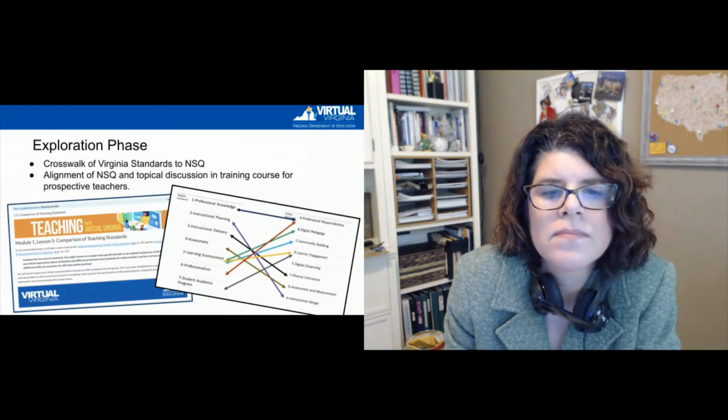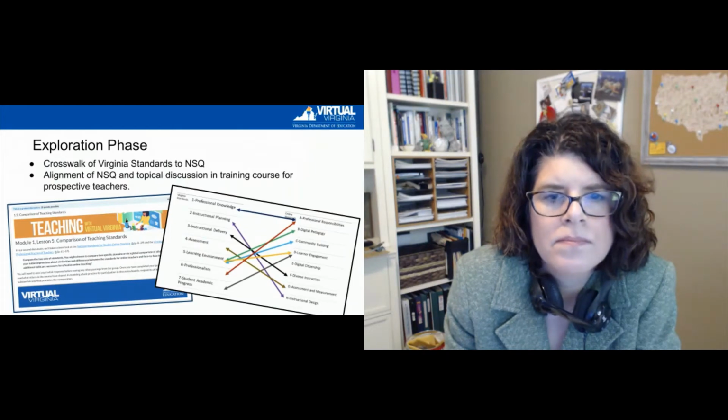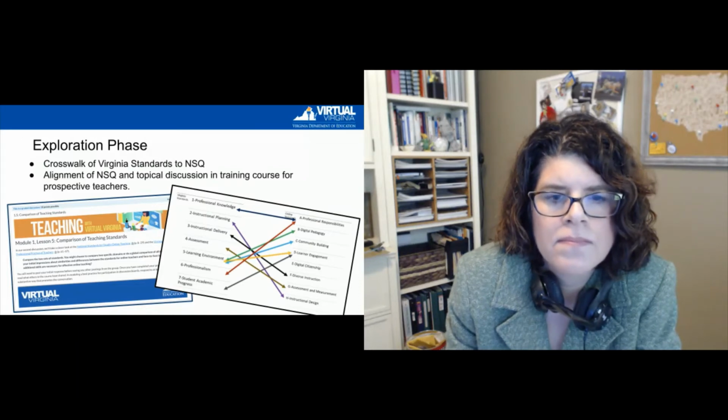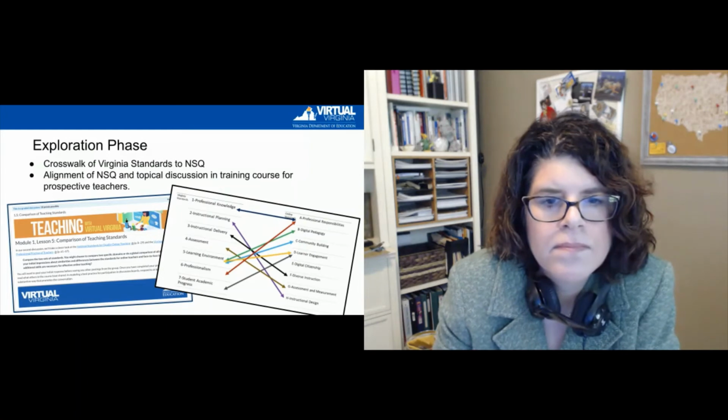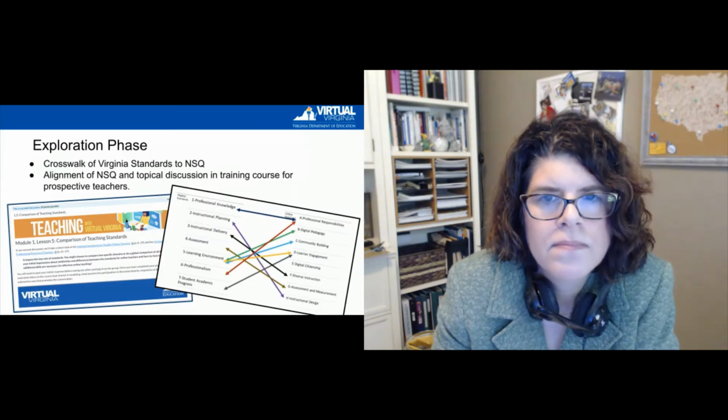The next step in their exploration process of the standards was twofold. First, they did a crosswalk between their Virginia teaching standards, and I'm sure Maryland has your teaching standards, and then the online standards. You can see in that one image where they've shown the crosswalk between the different standard areas and how that aligned with the NSQ online teaching.